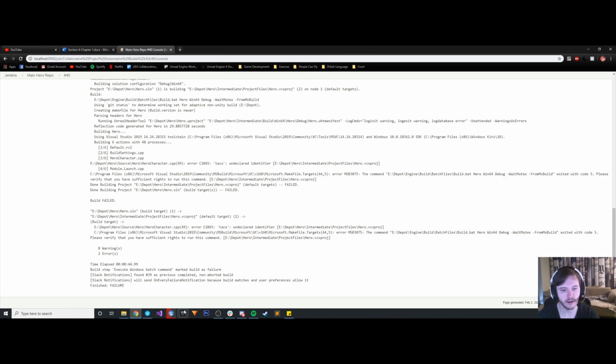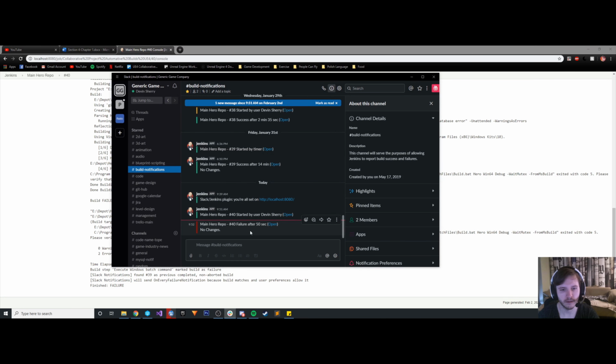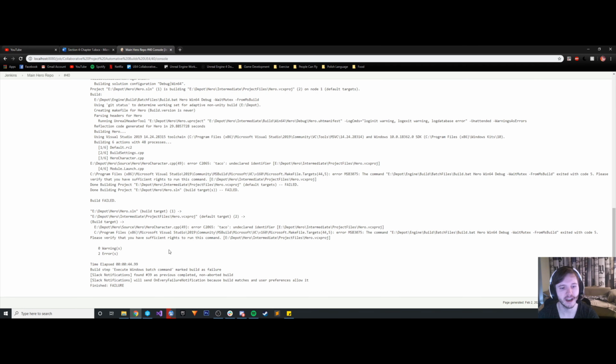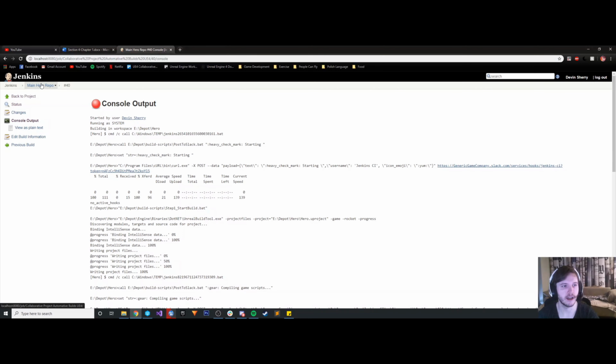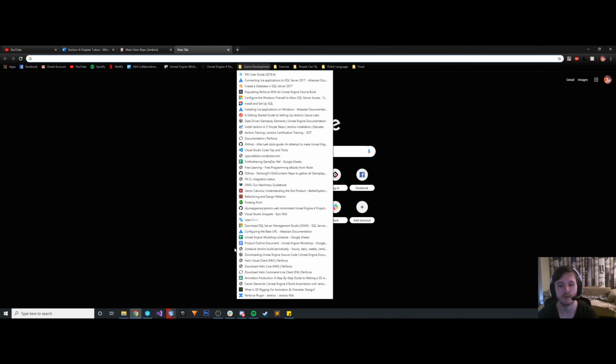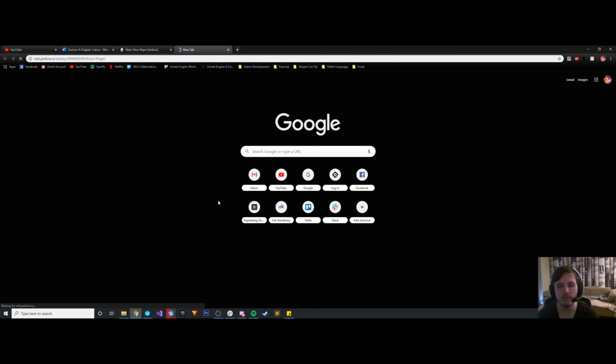So does it tell me the error in Slack? No. So I click open. I guess I can go there, but I'd like for it to output this information, like right here, the error. Okay, so we know it doesn't do that. Whatever. First let's see if we can hook in Perforce, because maybe having Perforce will give us the information we need when it fails.